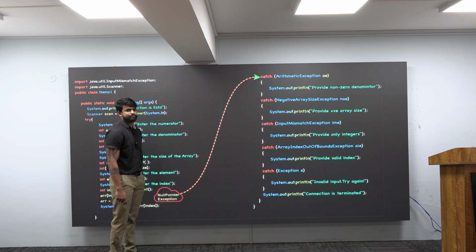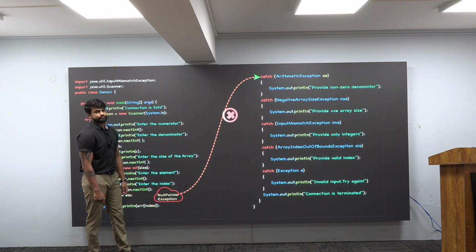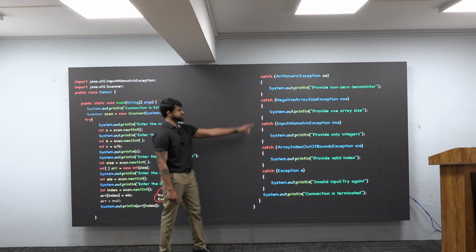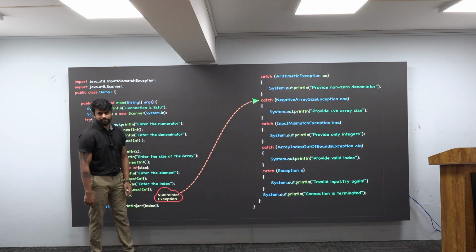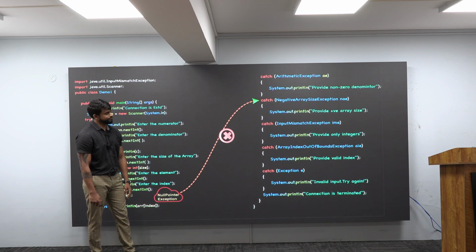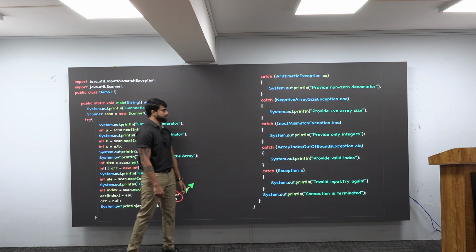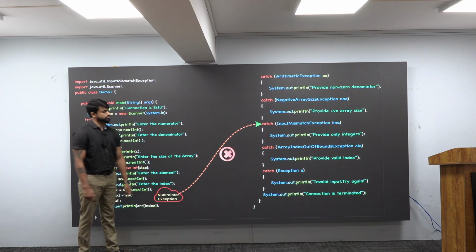Are they matching? No. No means this is gone. 100% it will go for the next one. The next one is negative array size exception catch block. Let me go there. Are they matching? No. No means 100% the control is not given to him. Again, it will take it back and go to this catch block like this. Are they matching? No. No means again it will fail, and I'm showing it to you like this.